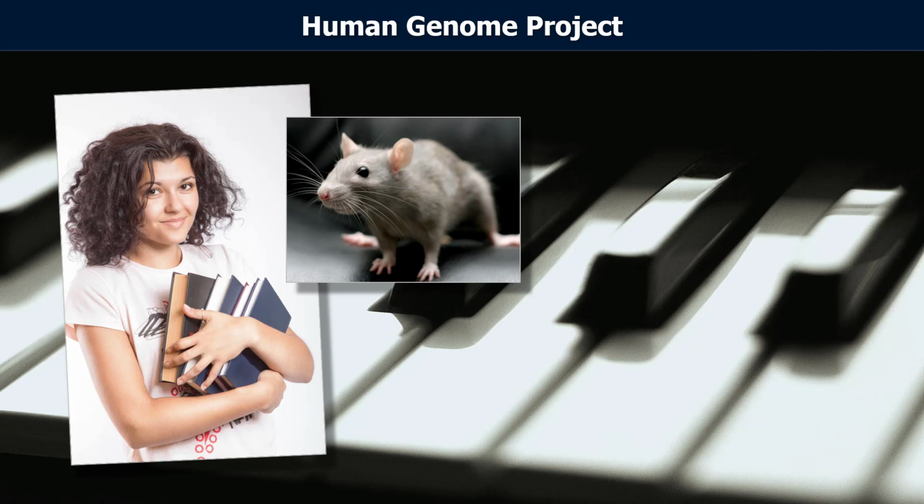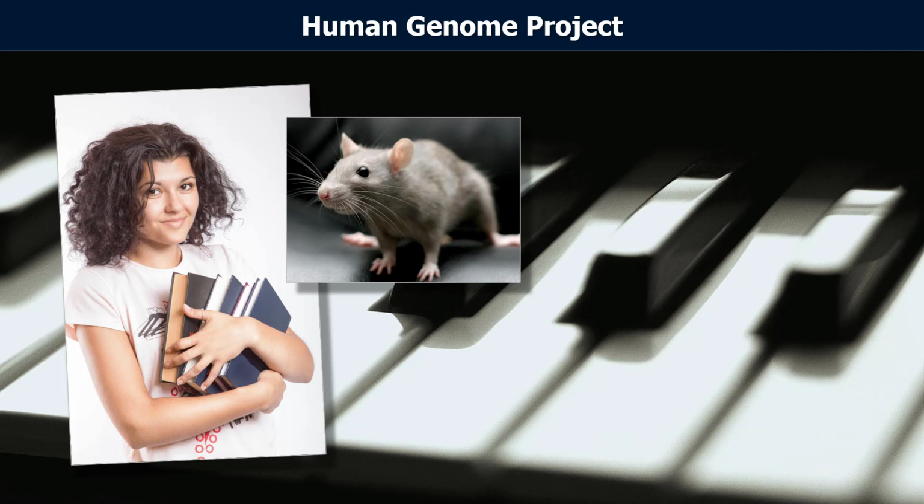And what came of that is really a shift in our understanding of the genome itself. When we looked at it a little bit more closely, it seemed to make more sense that humans and mice might have a lot of genes in common. After all, they make a lot of the same proteins. Humans have hair, mice have hair. Humans have skin, mice have skin. Humans need hemoglobin for blood. Mice need hemoglobin for blood. We both need collagen. We both need digestive enzymes for the digestive tract. So in many ways, the proteins are pretty similar.